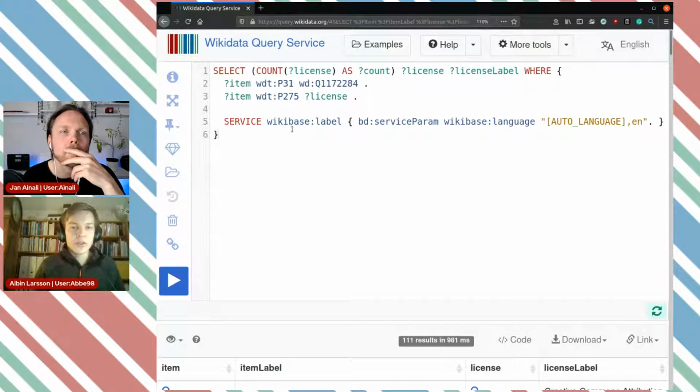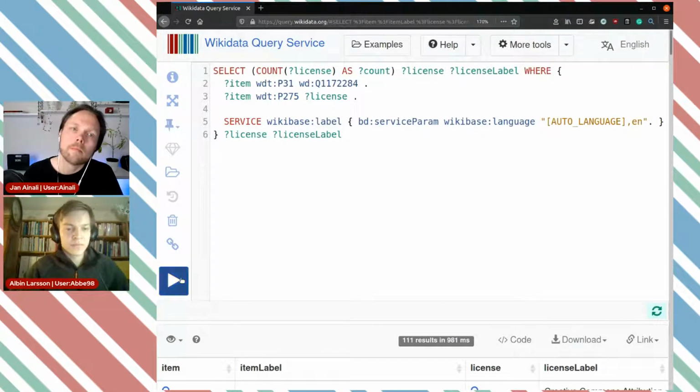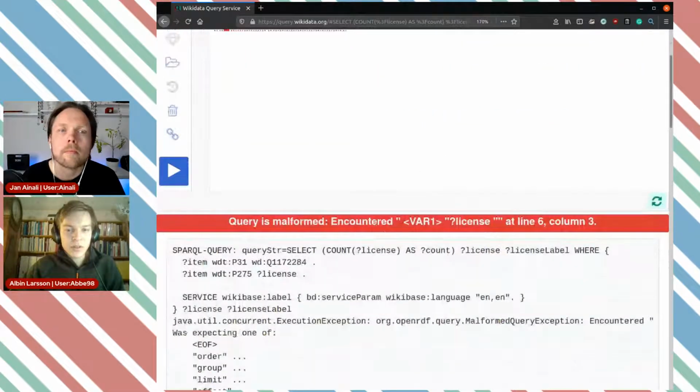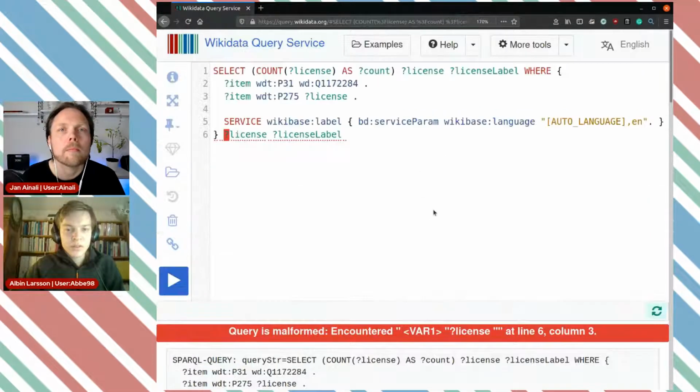And I need to define here that I want to group this by license, followed by license label as a fallback. And yeah, let's start with this. And let's see what encounter word license column.